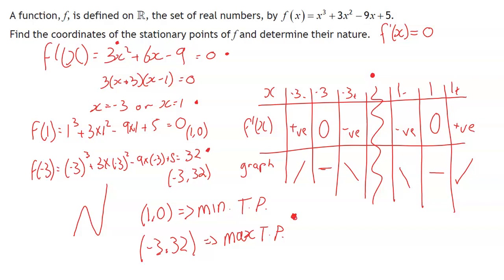And then your sixth and final mark, one of the key things that we have to work on, is our communication, i.e. what's your conclusion to it. So tell me, what are the two turning points, what are your two stationary points, and what type are they? Are they minimum, are they maximum, or could they even be a point of inflection? Now we don't have an example of that here, but that is another scenario which could come into play.